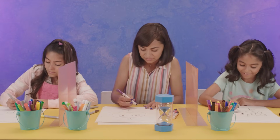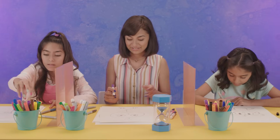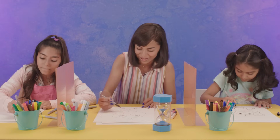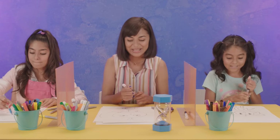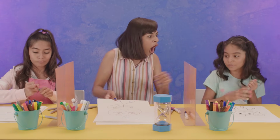Oh my god, why'd you yell? Come on, fix it! Oh my gosh, I'm not good at drawing. This does not look like a monkey. Oh my gosh, okay. 1, 2, 3, 4, 5. This is not looking all done! All done! Wait, I forgot to draw the lips! And he has ears! Wait, are we all done? Boots does not look good.